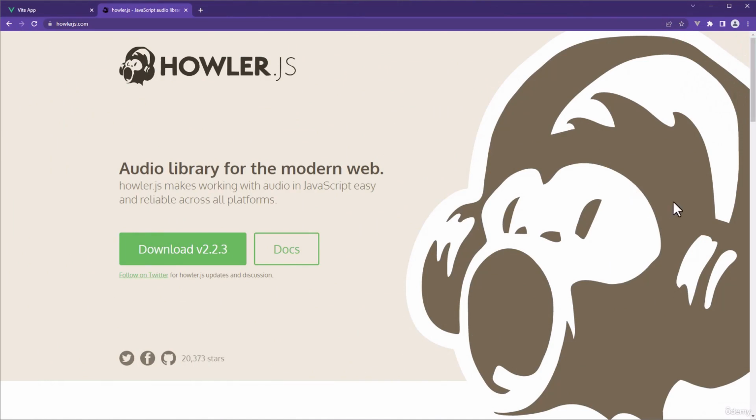Playing music in the browser is a relatively easy task. There's even an HTML element that will create a basic player for you if you don't want to create your own. However, if we're going to manage most of the UI, we need to use JavaScript to accomplish that. In the resource section of this lecture, I provide a link to a library called Howler. Howler is a powerful JavaScript library for playing audio files in the browser. Howler provides an API that is lightweight, but flexible enough to make playing audio a breeze. This is what we'll be using to play music.